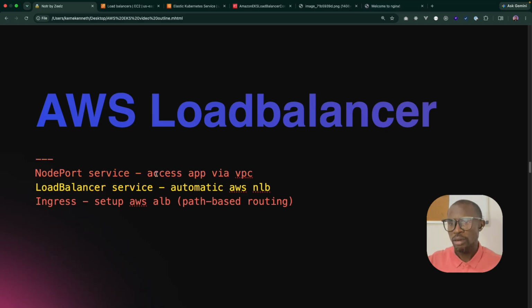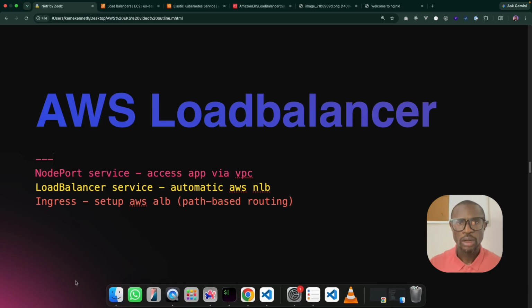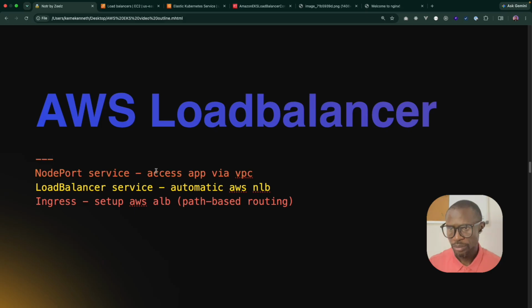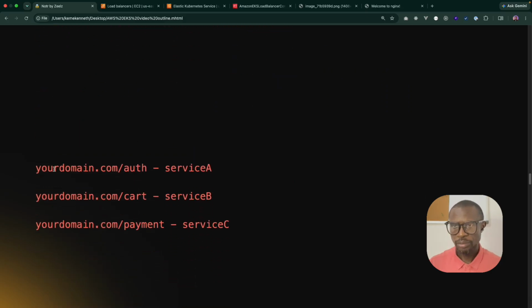All right, now that is that, but there are cases where you will need to set up path-based routing. What do I mean by that? In a case where you have different services, and you want to set a different path, say you want to set /auth to service A, you want to set /cart to service B, in the case of maybe e-commerce, maybe payment, checkout, different service.